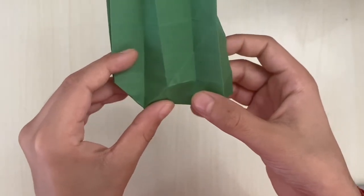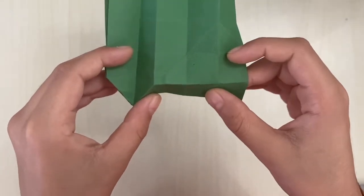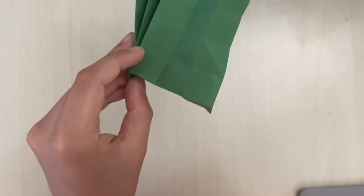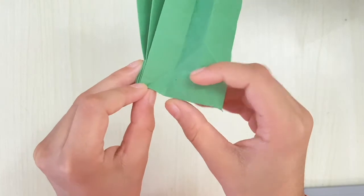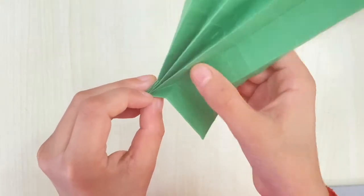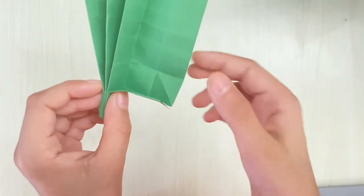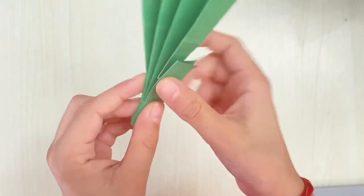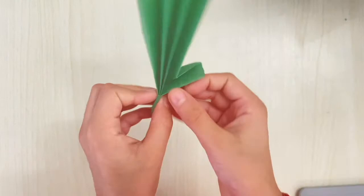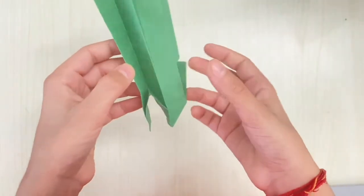Now we'll repeat the same thing here. We'll make this part half a trapezoid. Next, we'll valley fold this left part right here. And then the rightmost part, we're just going to push it in. So we have a mountain fold right here, and we'll just push it in, just like this. Now, this is what we have.